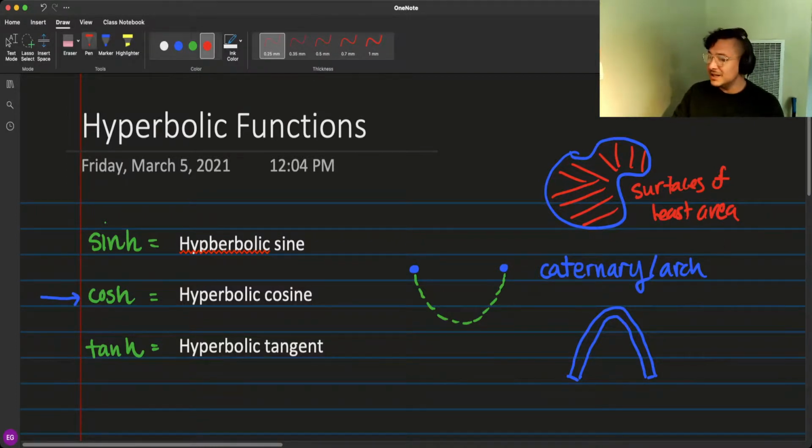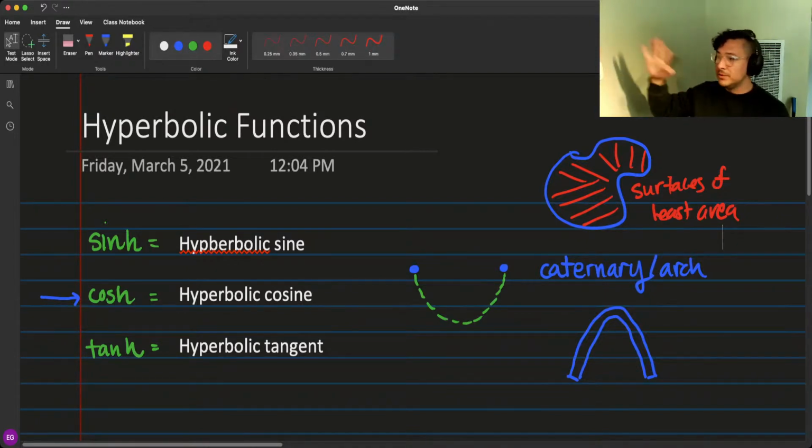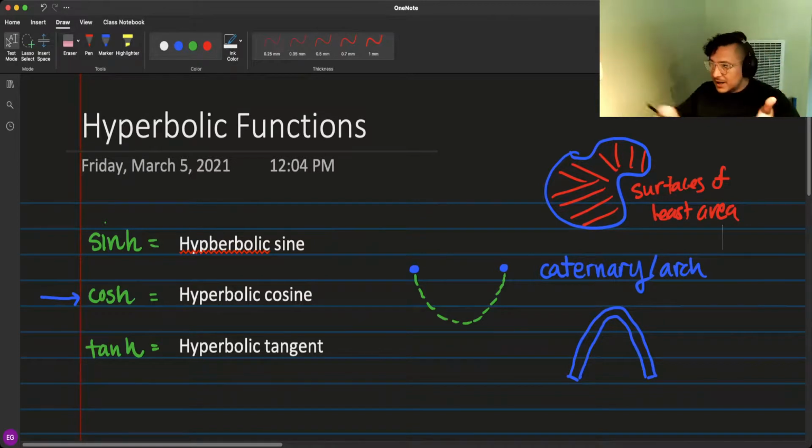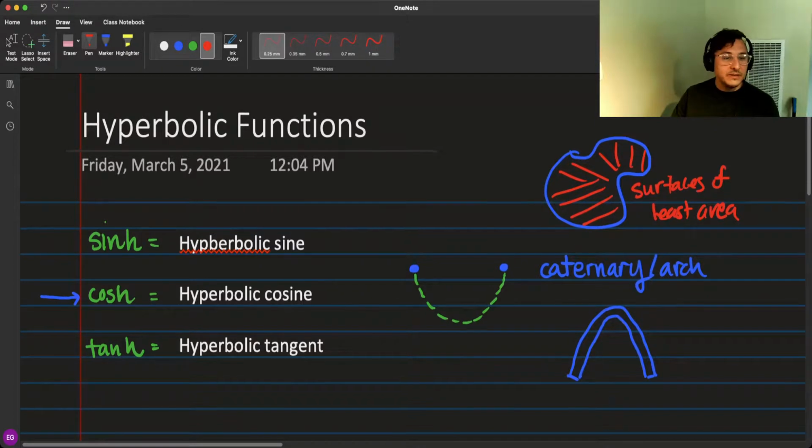If you look at these surfaces of least area that you get when you make bubbles and whatnot, they are super related to these catenaries, which is why we're interested in studying them. Hopefully this gives you an idea of why we care about this. It shows up all over the place, in bubble surfaces, in things that are hanging. Physics and engineering in particular care about that sort of stuff. Okay, let me just give you the definition of these.